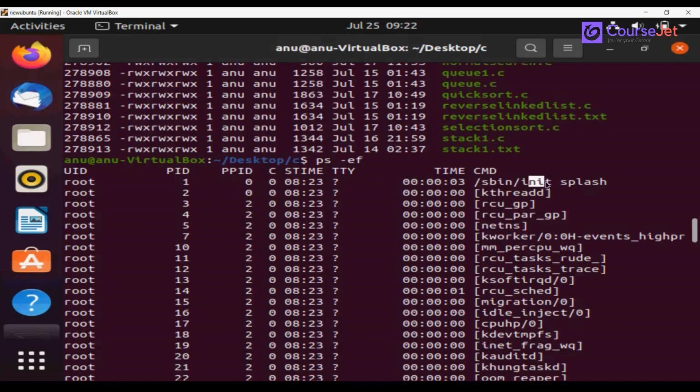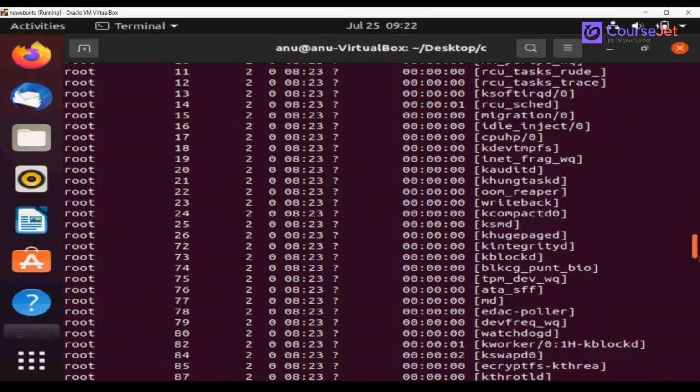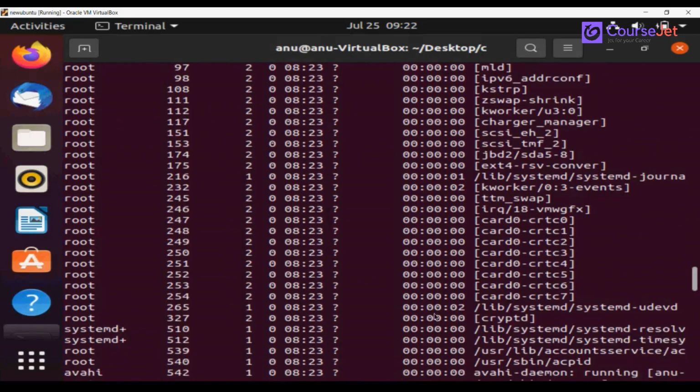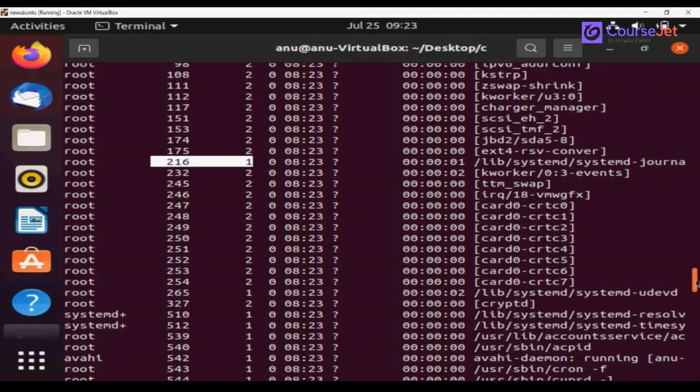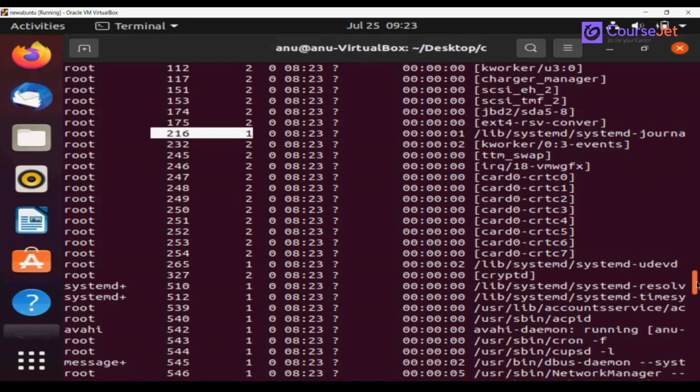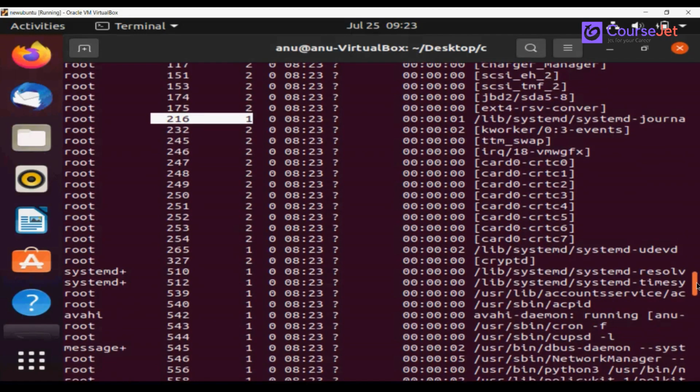So that is init creating some other processes. We can see that by seeing PPID. If you see this one, here this 216th one is created by your init, and here you can see these are some of the processes which are initiated by your init process.